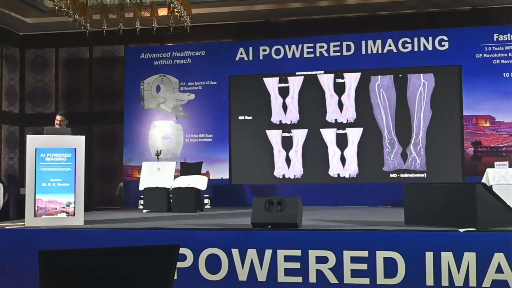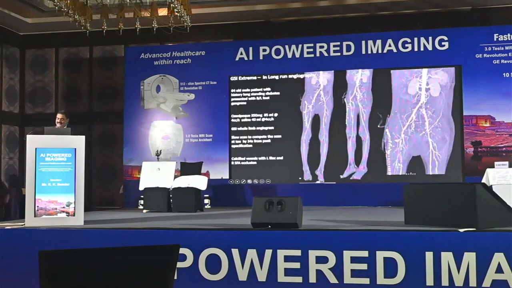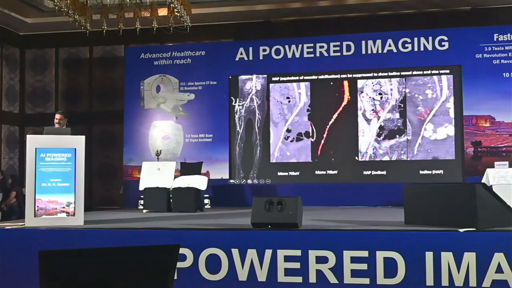In peripheral angios, it helps you to see the smaller distal vessels much better using iodine images. So you are able to see most of the vessels very well. When you have heavy calcium, it is very difficult to see the lumen. You can put on spectral imaging there and look at the lumen without the calcium. So that helps you to efficiently look at the volume, the area or the diameter of stenosis at the affected area.